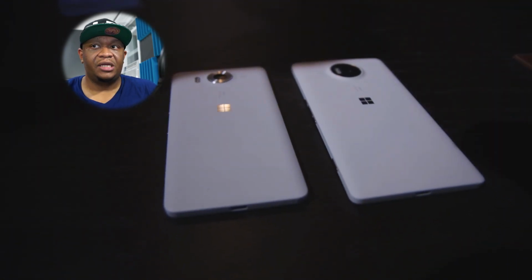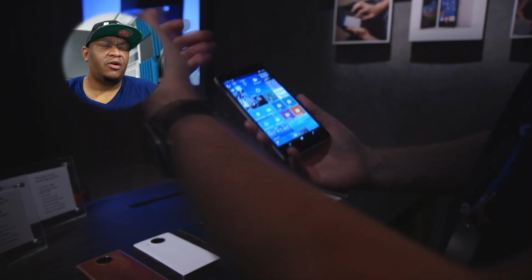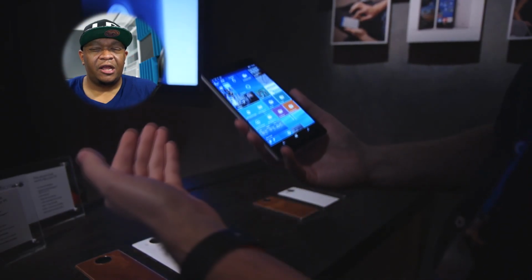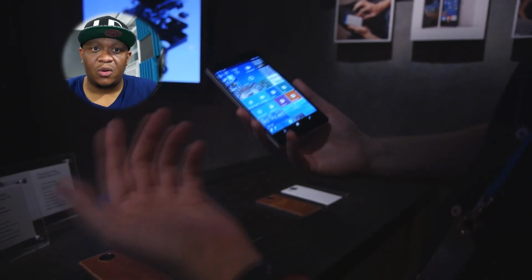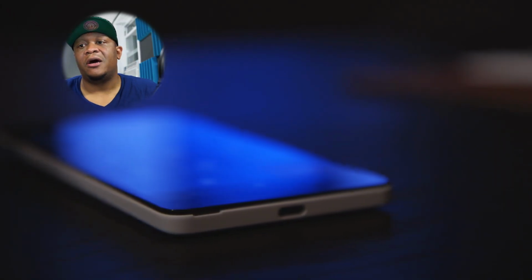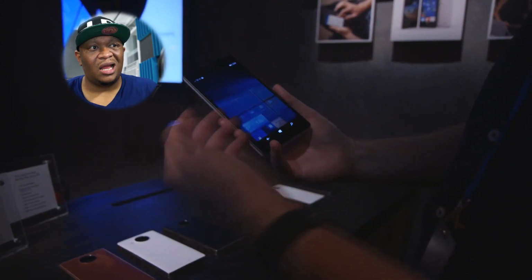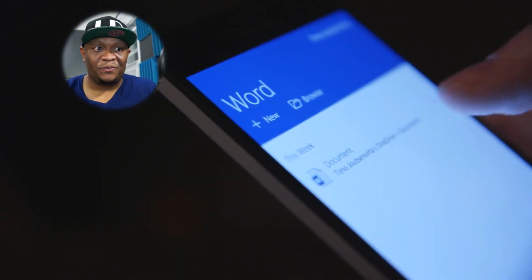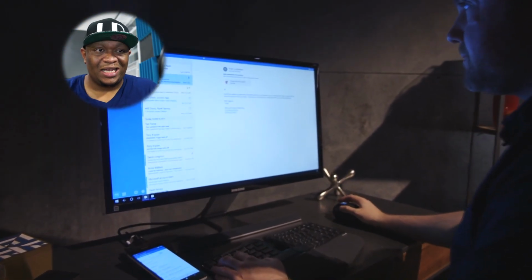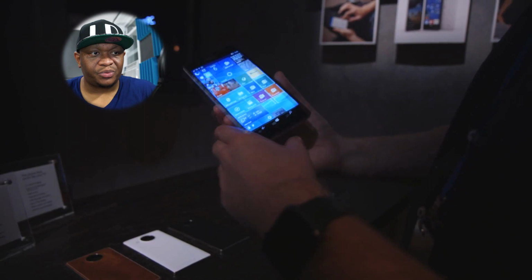Well, first off is Windows Hello. Both phones have a pretty intensive iris scanning going on there, and you know, iris scanning works with infrared technology, and from what I've seen watching a lot of the videos of people that were there, this thing is slow. And I don't mean slow like, oh my god. I mean in today's world where we are accustomed to just putting your finger on a button and unlocking the phone within like half a second, and then Apple turns around and makes it a millisecond, the just under a second it takes for that iris scanner to read who you are seems way too long.